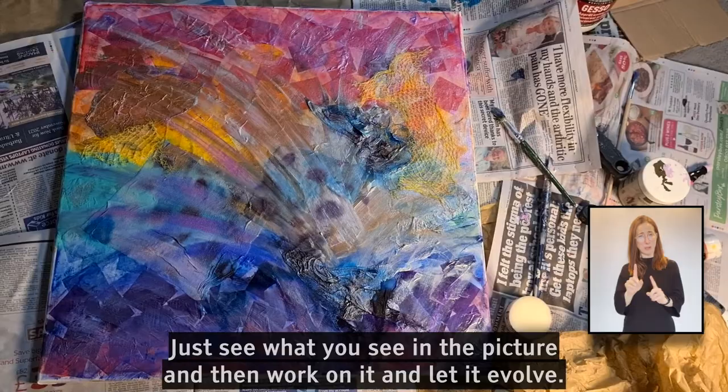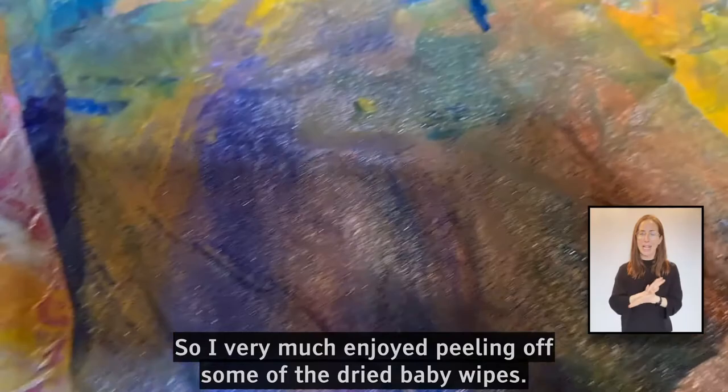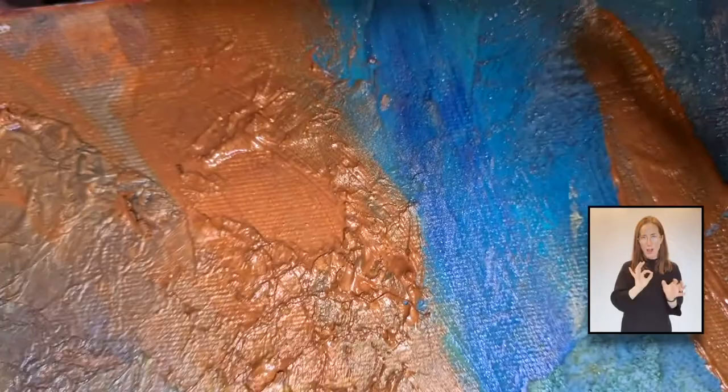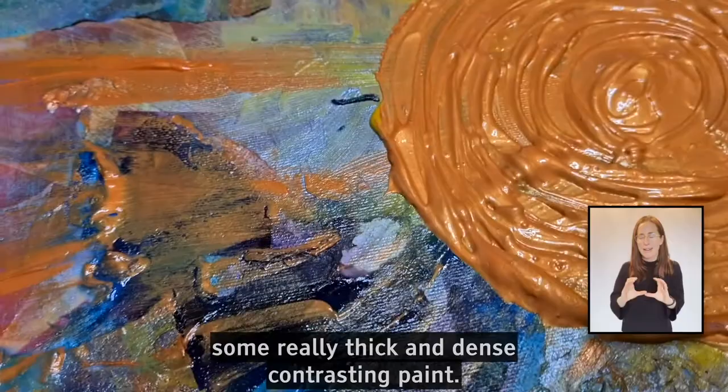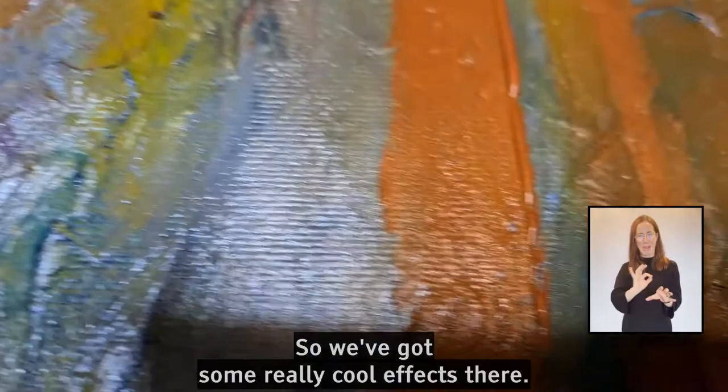So once it had dried, I decided it needed to be a bit more abstract. So I very much enjoyed peeling off some of the dried baby wipes. And you can see some brilliant textures left behind, and you can see where the squares were originally. And I painted over a little bit just to create some really thick and dense contrasting paint. I also peeled back where the lemon netting had been, so we've got some really cool effects there.